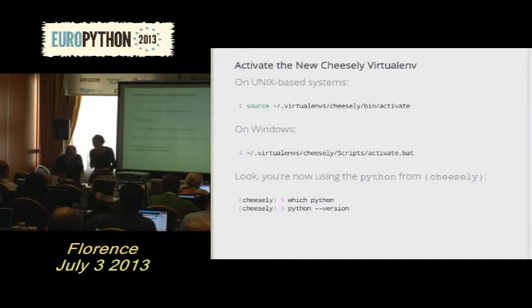Okay, so source the activate script within the virtualenv, and that will activate it. What that will give you is a nice little prefix before your prompt. So do that and make sure you see that.